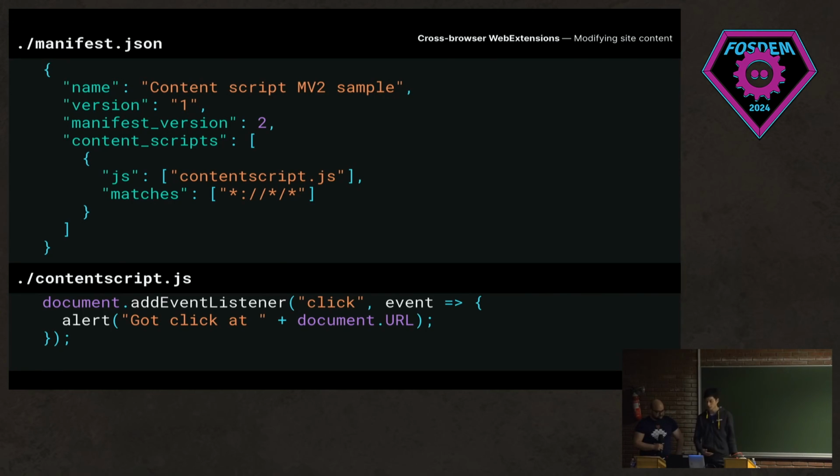So this is a very simple extension. It consists of two files, a manifest.json file that declares some metadata such as a name and a version of the extension, not very important for the rest of this talk. Something about the manifest version, which will become more significant as we see later, and a content script entry that declares which file should run and where. In this case, it declares to run on every site. The exact demo doesn't really matter. In this case, we are just going to register a click handler on the document that shows a dialog when you click it.